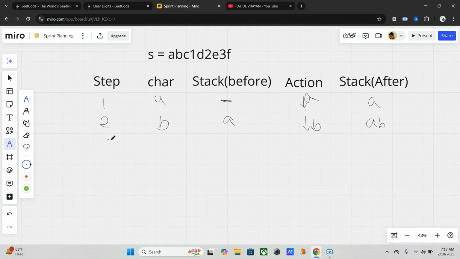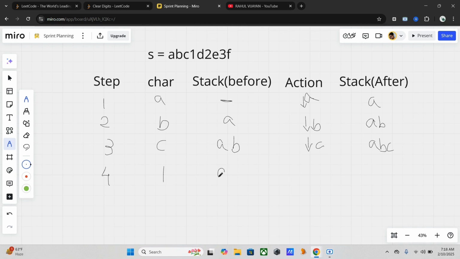Now, step 3. Here we have our character C and currently A, B. As it is a non-digit, we will push it, so A, B, C. Now here comes our digit.